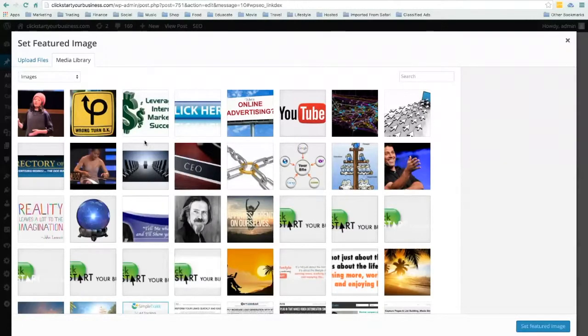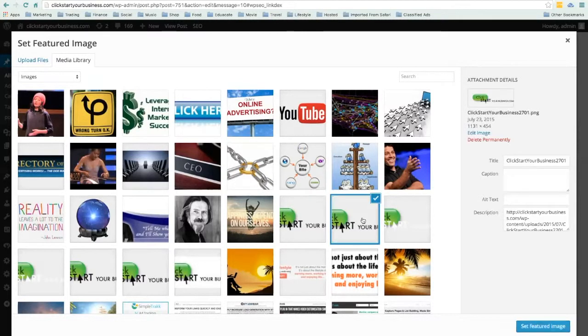Just say for argument's sake, these are all my images, and I'm going to use this one. Where it says alternate text, guess what I'm putting in there? Bang, my keyword.